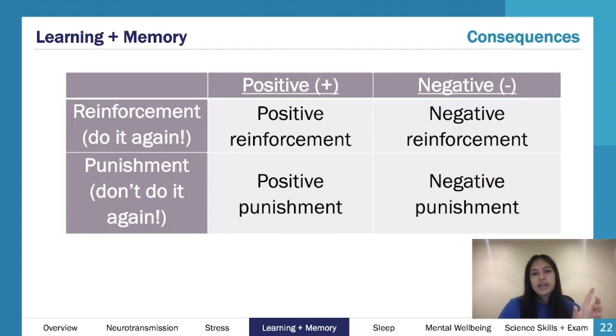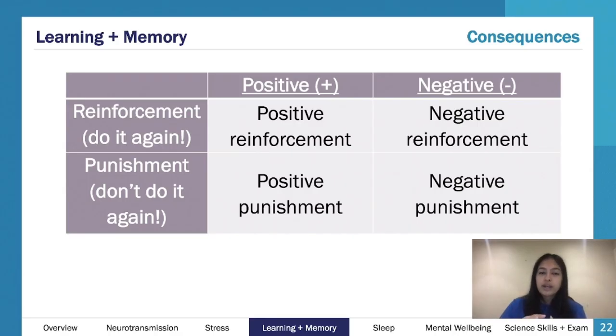So in terms of that, it's really important to understand these terms. VCAA will highly likely ask you to differentiate them either in a short answer or a multiple choice question. Your positive and your negative, it means to give something or to take something away. It doesn't mean a positive, like a good thing or a bad thing. It means giving something or taking something away. Reinforcement is I'm reinforcing the behavior. I'm going to make this behavior more likely to occur in the future. Punishment is I'm decreasing the likelihood of this behavior to occur again.